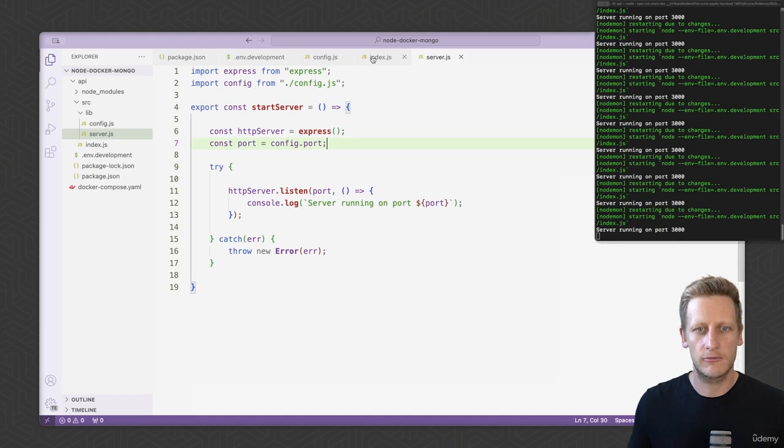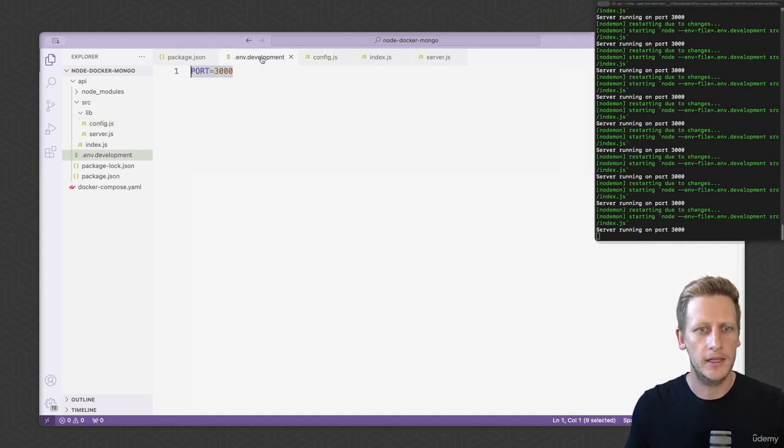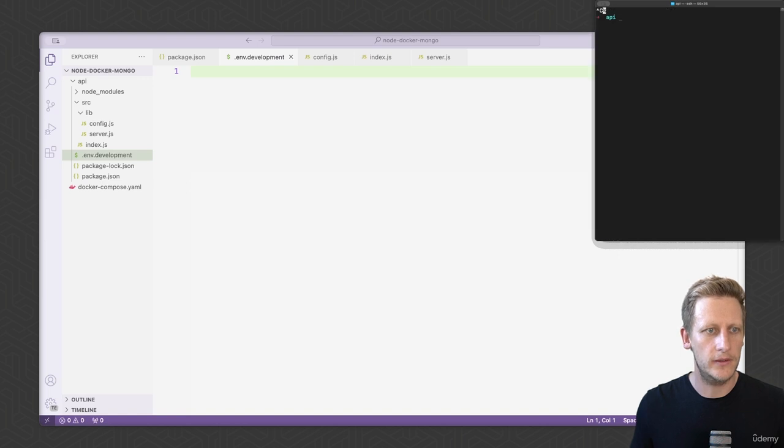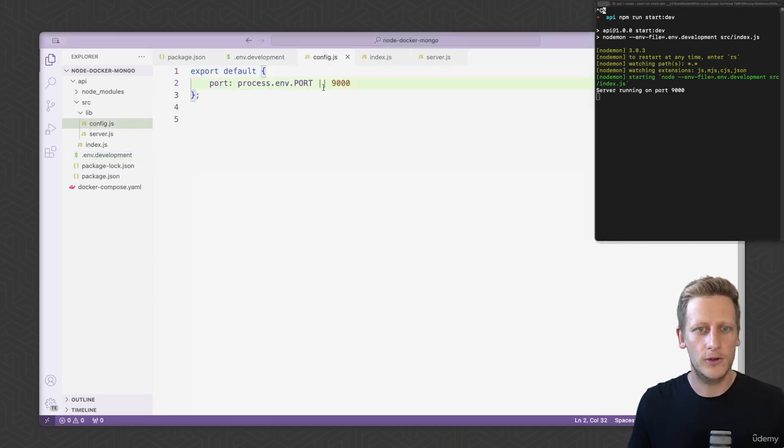Let's test this out real quick. Let's make one change. Let's say that the default port should be 9000 if it doesn't pick something up from the environment. And in our .env file, let's remove this port here and save your work. If we rerun the server, I'm going to kill our server and then rerun it. You'll see that instead of throwing an error or saying that the port is listening on undefined, it's now fallen back to that value of 9000, which is coming from that logical OR expression. Node didn't detect any port variable because we deleted it, and so it fell back onto 9000. That's a pretty cool mechanism that we will make use of throughout our API.